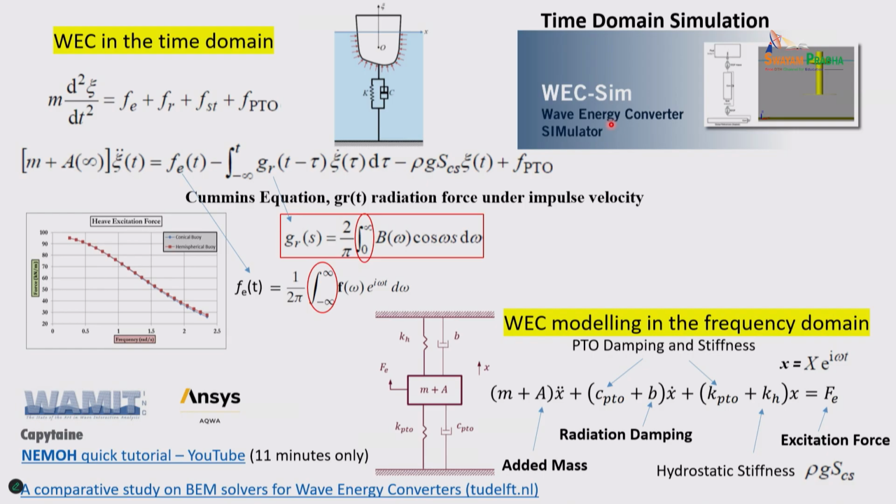Normalized, last lecture we used gamma, right? F divided by gamma equals force divided by amplitude, right? If you have gamma here, you multiply by the amplitude at that frequency. Okay, so we also learned that we can use time domain simulation like WEC-Sim, and the software is free. You can download. There are a lot of nice YouTube videos, and the developers at National Renewable Energy Lab and Sandia National Lab put them online.